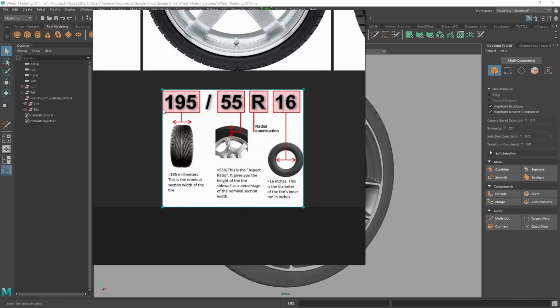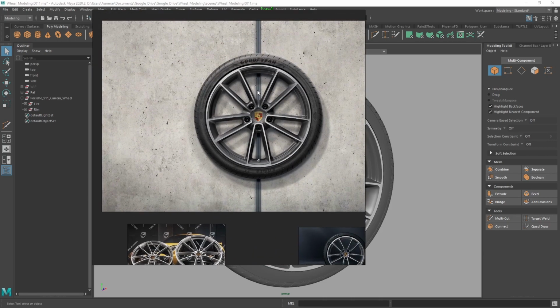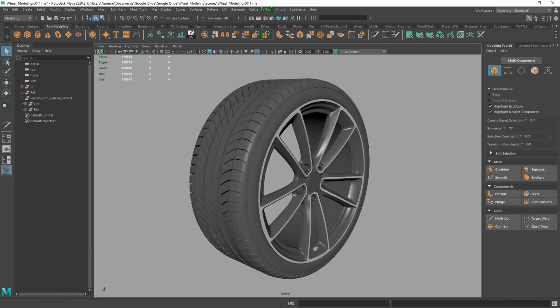All right. Now that information is broken down here. You can see that in this case, we're going to do a 245 wheel. That's the width in millimeters. And then this is the percentage of the sidewall height. And then the R21 here is just the diameter of the rim. So we have a 21-inch wheel. And this is going to have a width of 245.